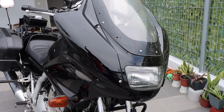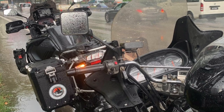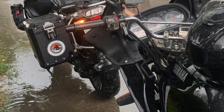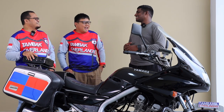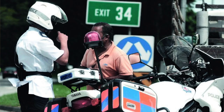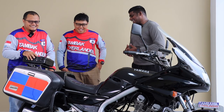Just on the way here, I was stuck in the rain. I stopped under a bridge. In front of me was this very nice Encik on a BMGS. Hi Imran, if you're watching this. I saw the photo, yes. So we were just talking and he was telling me, as I stopped behind him, he got scared because he thought he was being pulled over. Alamak. I mean, at the end of the day, I'm not pulling over. I'm hiding from the rain, same as you.